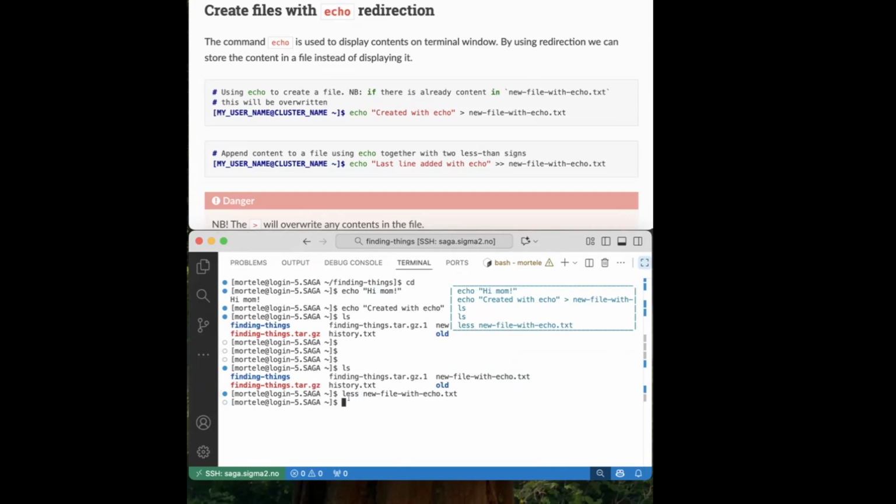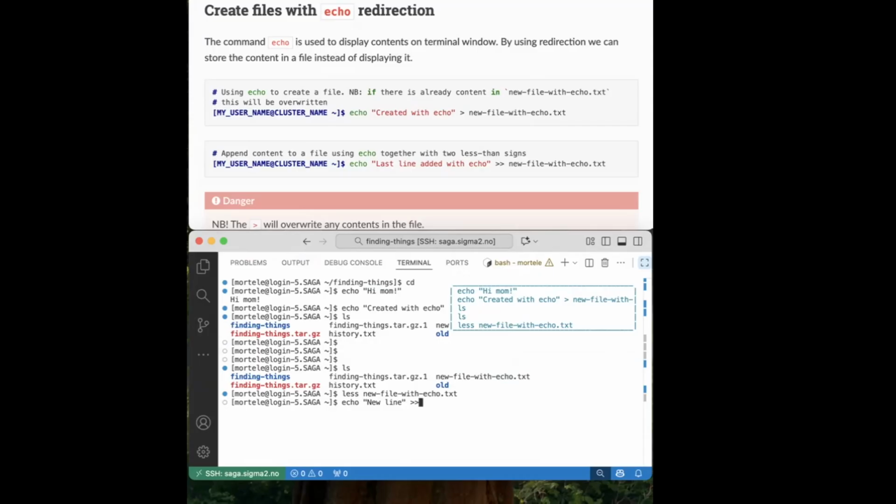So, okay, we managed to create a file. Let's now say that we want to add to a file. This we can also do with redirection, but we use 2 less than signs instead of 1. So let's say we want to add a new line to the file that we just created. We can again use echo, and we just add the line, new line. And now instead of 1 greater than sign, we use 2.